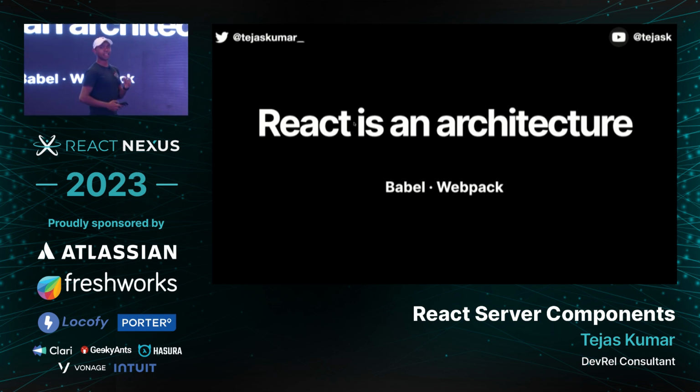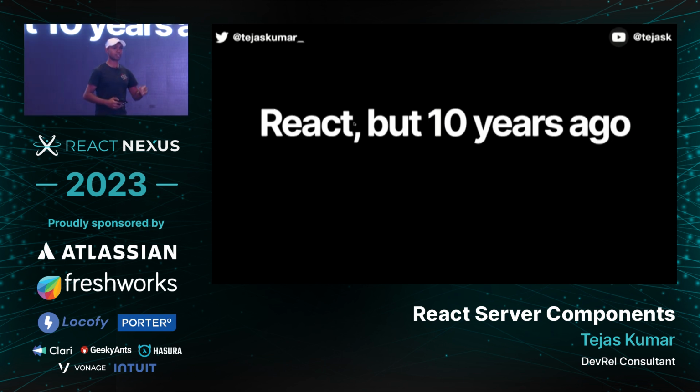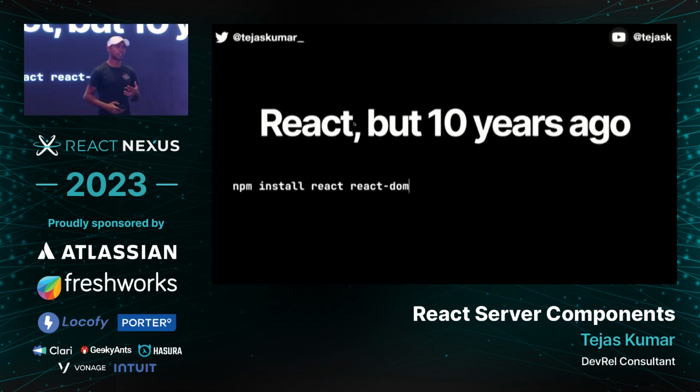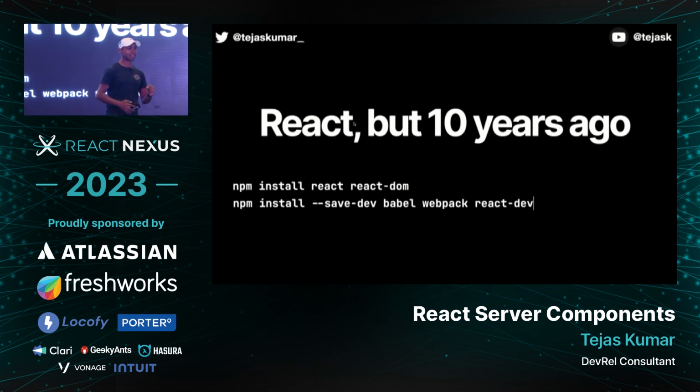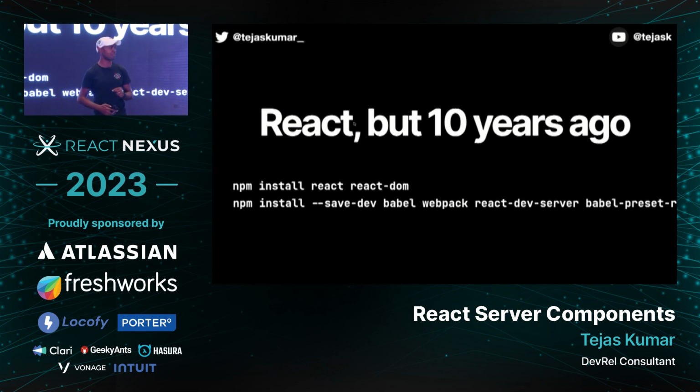If we consider how we used to write React like 10 years ago, we've all written this, I'm pretty sure. We would start with npm install react DOM, right? This is pretty normal. But then the developer dependencies, npm install -D, Babel, Webpack, dev server, Babel preset env, Babel preset, it doesn't even fit on the screen. Just a lot of dev dependencies. And the point I'm trying to make is 10 years ago, the tooling required to get up and running with React was really complex because it wasn't mature. We were figuring it out. It was hard to be onboarded to React.